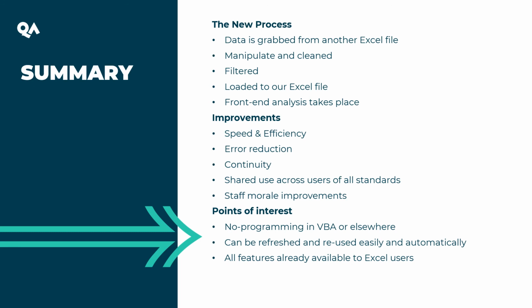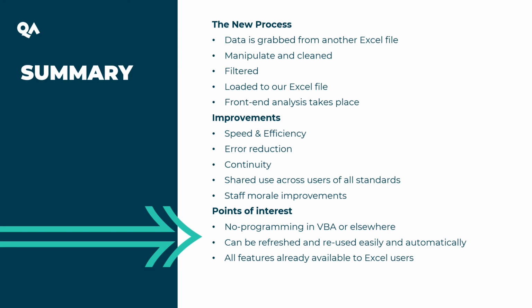So in summary, if we've not solved this already, I don't know what more we can do, guys. This new process now, grabbing the data from the Excel files, replacing the old manual import or opening and copying and pasting. Not only that, but we're manipulating and tidying and cleaning the data. We're filtering it for just what we want and not having to do that in front-end Excel. We're dropping it into Excel, and then any front-end analysis such as pivot tables and charts, conditional formatting can then take place.